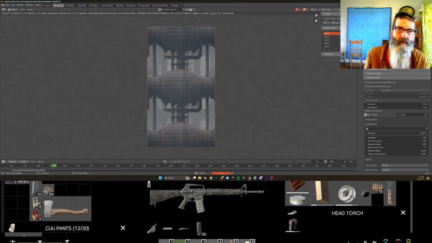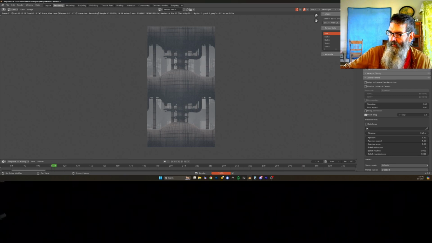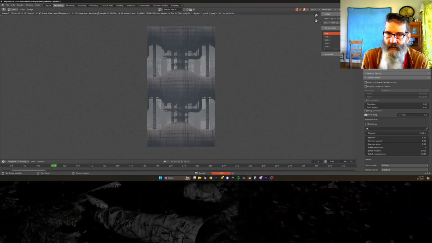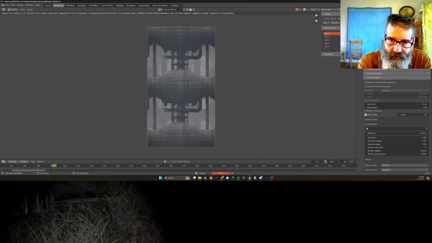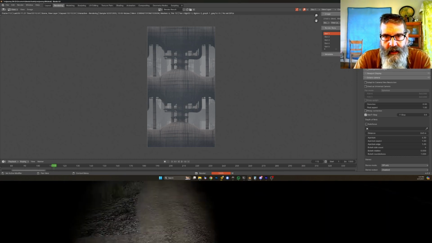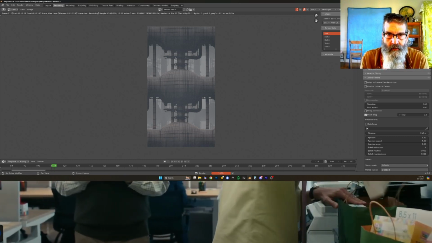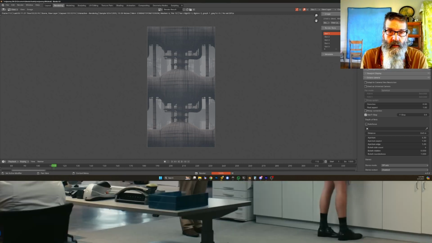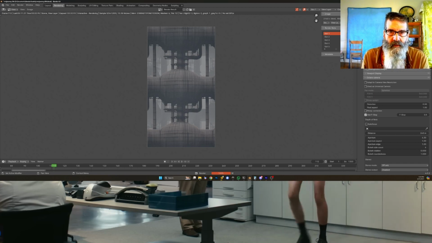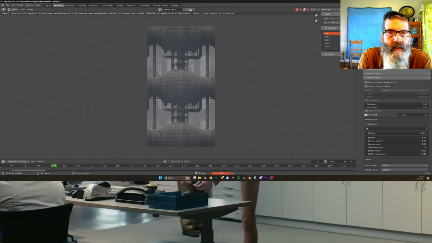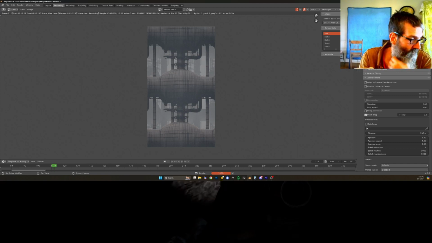126 millimeter. It's like when you have a camera with a telephoto lens, you can't help but make your background blurry. But yeah, I could not figure out how to get the focus to work. And that's one of those things to put on the list of things I need to learn about Octane. Because I could do it in the normal Cycles, but I can't. I don't know. I got to figure it out.